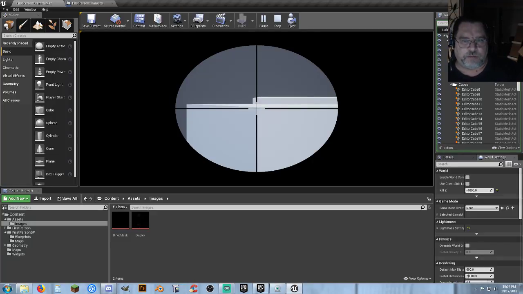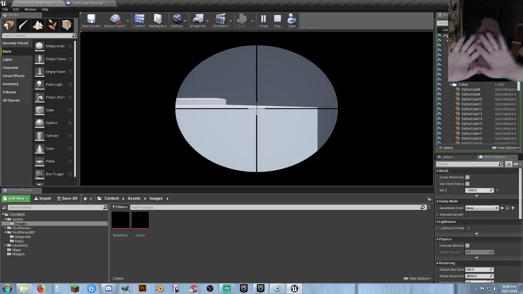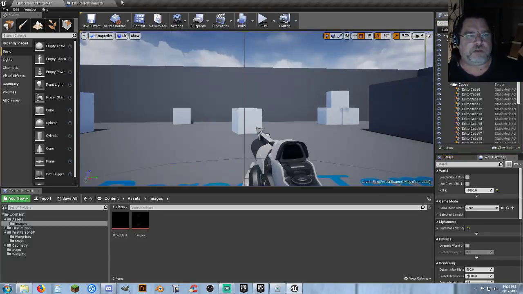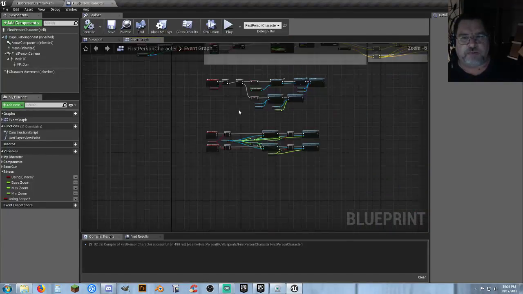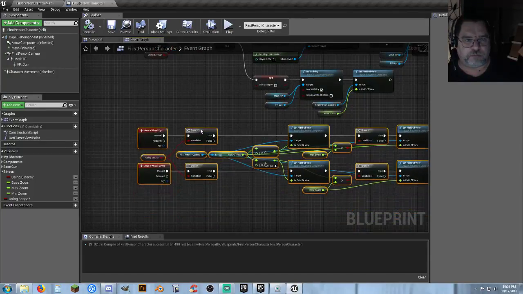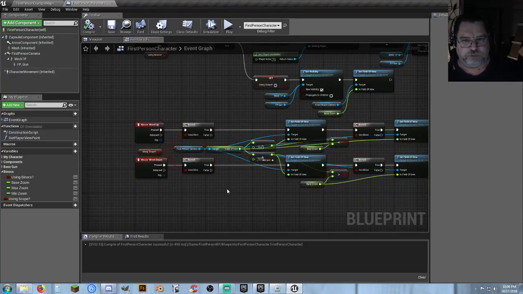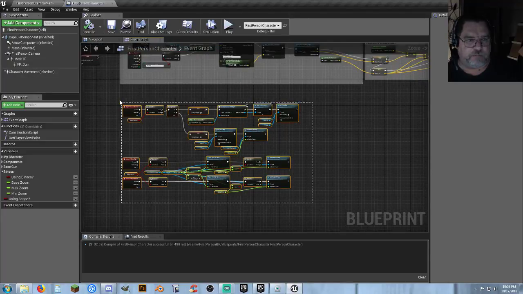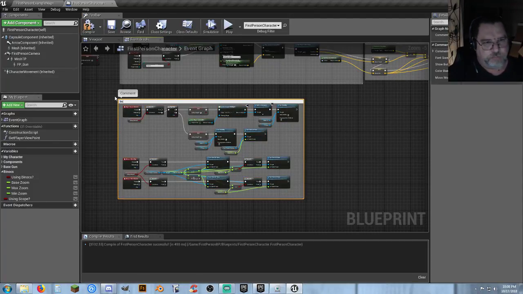You don't have any scope sway in this. I personally hate scope sway, but it's a semi-realistic thing. Because if I take my hands off, then it's not moving. If you had that in effect, then if you want to hit a key to be able to stop it from happening, well, it's easy. It's kind of a no-brainer. You set it up to where your scope sway, when you're in that mode, is set up as a custom event.